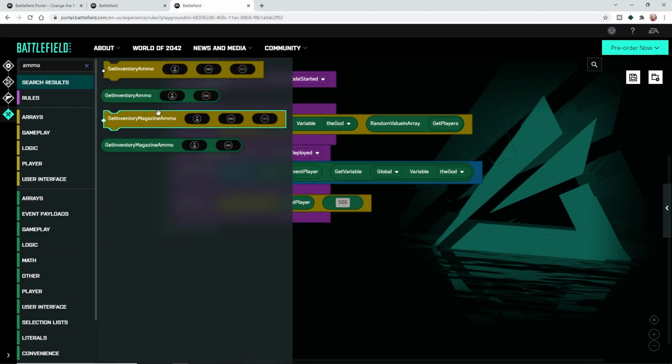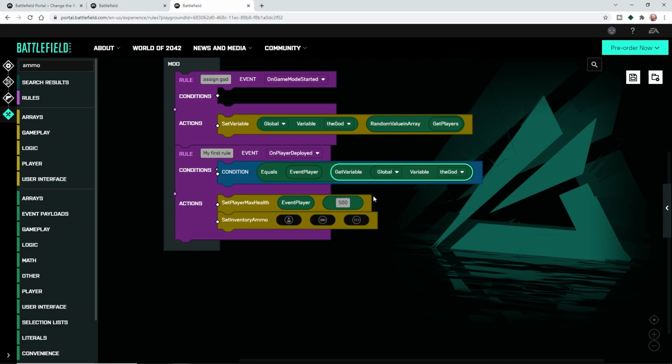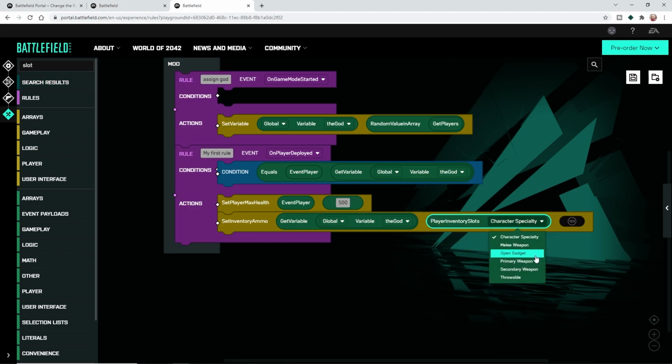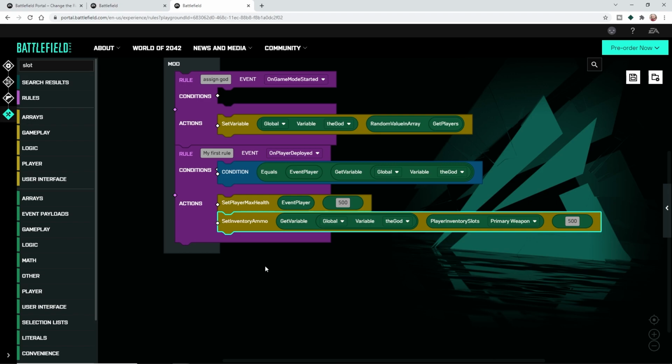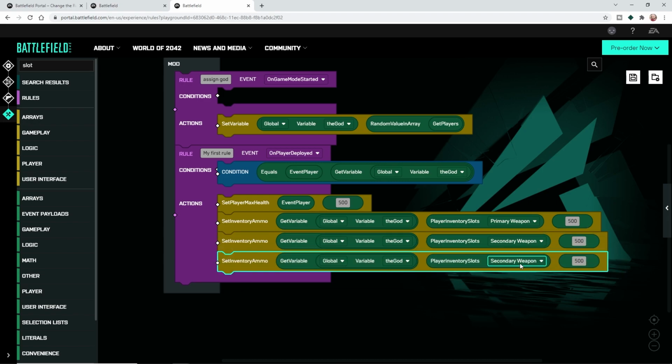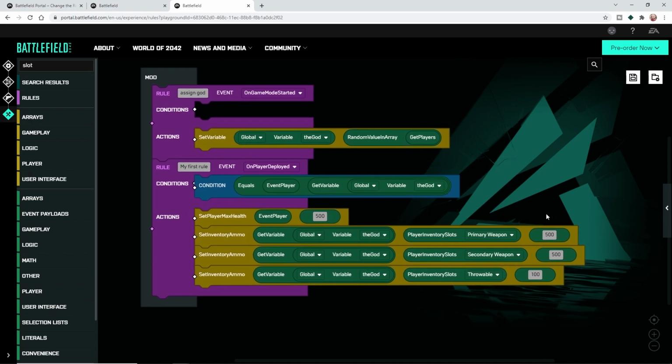We could go to ammo, and we could say set inventory ammo, Control C, Control V to copy and paste. That person, we can go player inventory slots, primary weapon, and we can take this number, copy and paste this literal into here, 500. So now their primary weapon has 500 rounds, and we can also copy and paste this and click it in there. We say also your secondary weapons are going to have 500 rounds. We could say you've got just way more throwables than is even reasonable. So we can do that, right? And suddenly this person is becoming rather scary. And they get this every time they deploy, right?